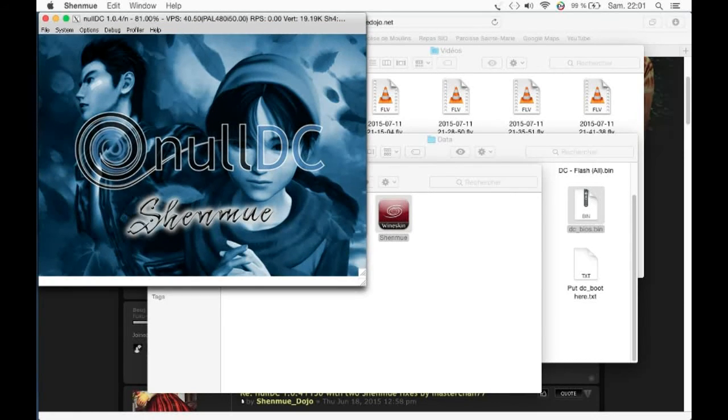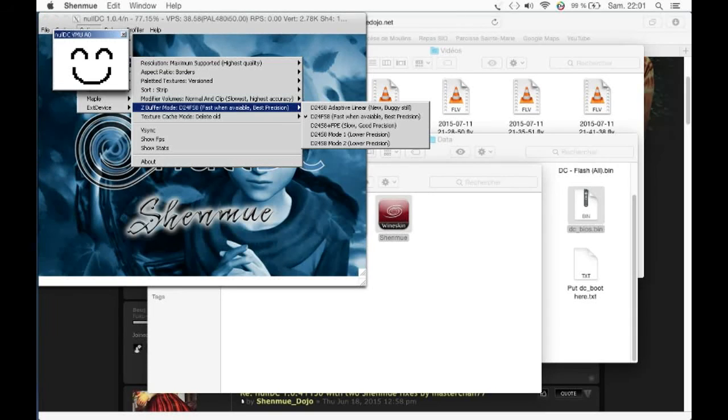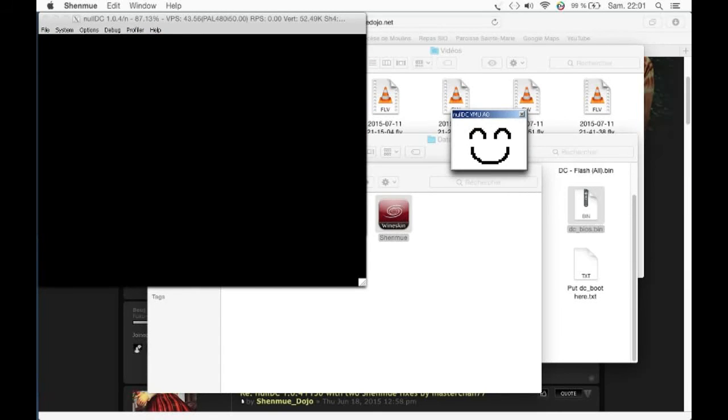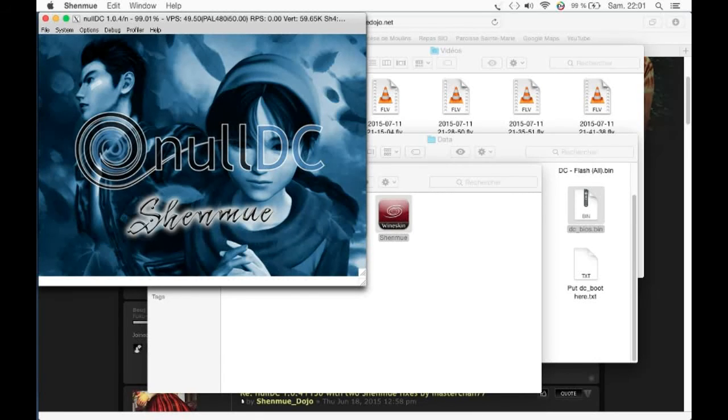Actually, there's one last thing to do. In the options, you go in Power VR, and if you want something cool, you have Z buffer mode, and you click this one, D24 S8 plus FPE, or you will have some surprises and Ryohasuke with a strange head. Okay, so when it's the first time you run the game, you have some things to change. So as I told you, the speed could be slower, but it's not a problem if you have a greater computer than mine.